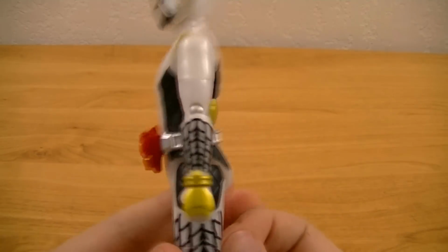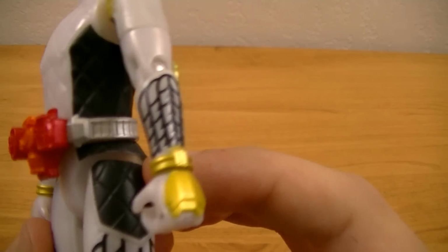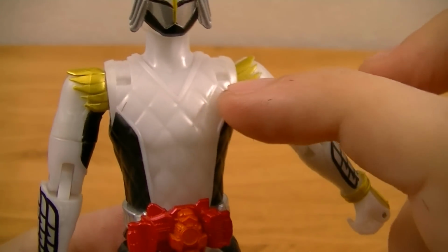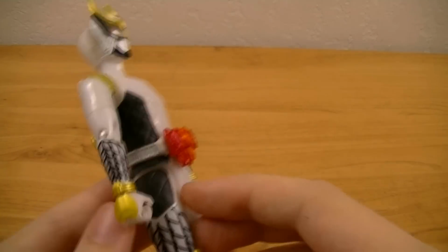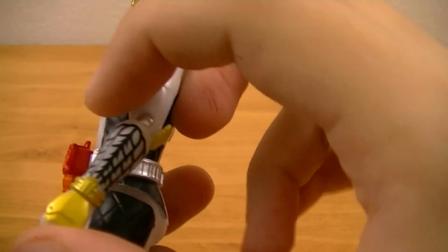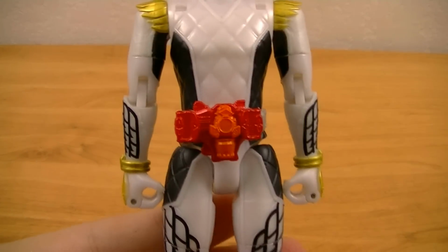While the base bodysuit hasn't changed much in terms of its physical shape, there has been some new coloring added to fill in some of the padded parts. And new raised outlines have been added to accommodate the black coloring on the sides of the suit as well. Though the extra armor bits, like the shoulder pads and knee pads, all remain unchanged, and he still has the same pattern on his gauntlets and thighs. And then the biggest new addition is his new rider system.